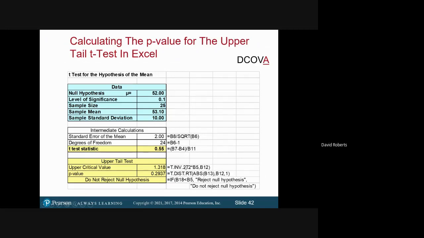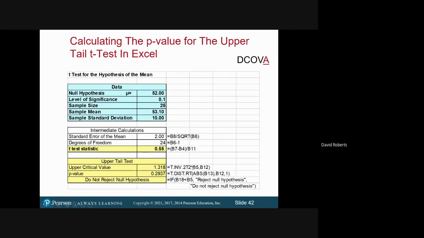Once again, I'm going to have this as a spreadsheet to do a hypothesis test. And this is for the p-value for the upper limit, for the right tail. Remember that it was above 52? So again, on my spreadsheet, I'm going to have it labeled. I'm going to have all of these done. I'm going to test it by making sure that I get the values exactly as they are on the screen. I can actually copy the one that I did for two-tailed and modify it because they're very similar, as you may have noticed. So just start from scratch, but I'm going to vet it. I can even put in the if statement.